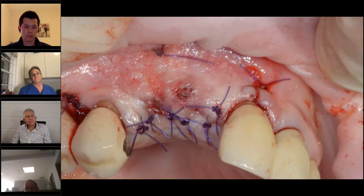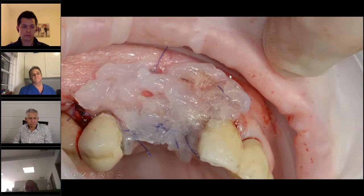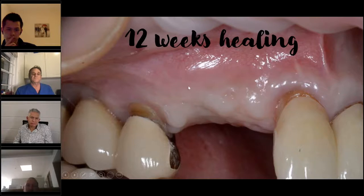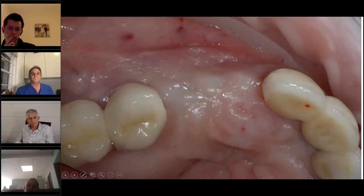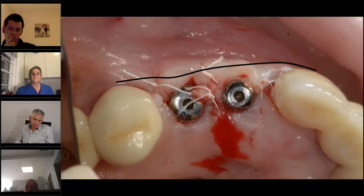And we can also see the normal sutures around here. And I also started to use the Blue M oxygen gel, and we just wait for oxygenation. And this is the patient after 12 weeks of healing. You can actually see that it's just so lovely, this soft tissue. And the gain, we have a massive gain here. From this situation to this. So I'm very happy. And we make a double omega flap, I call this, just to push everything outside. So actually we can gain a little bit more soft tissue in this area. Just a simple technique.